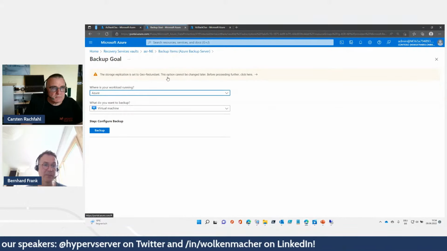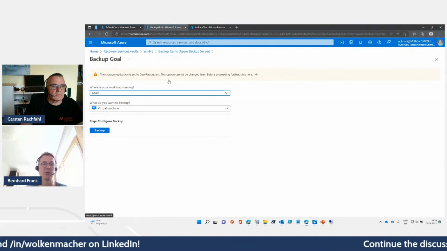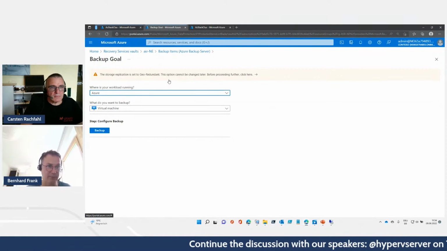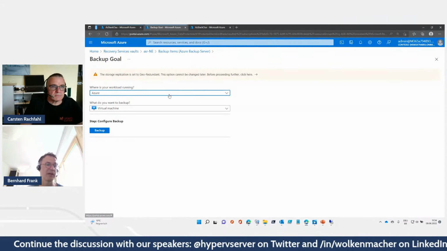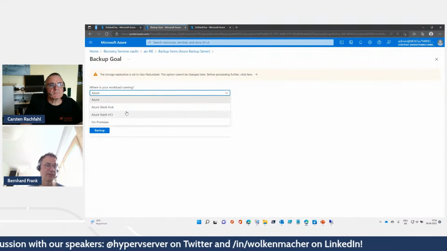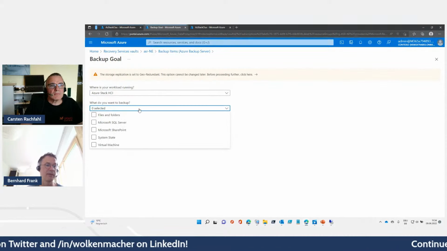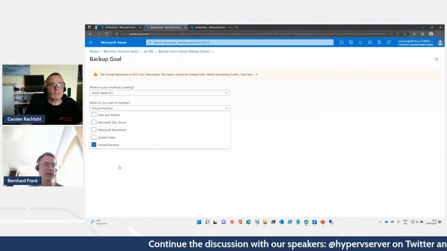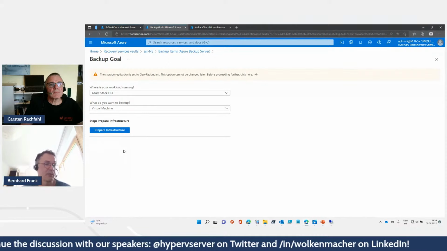So meaning you need to tell Azure about the infrastructure and hook your on-premise Azure Backup Server together with your Recovery Services vault, right? Going through the dialogues is quite interesting, because here Azure Stack HCI, you see it's already here, and there you have now the system state for the nodes. But let's say we want to back up virtual machines that are sitting on this Azure Stack HCI, that's the thing that we want to do.